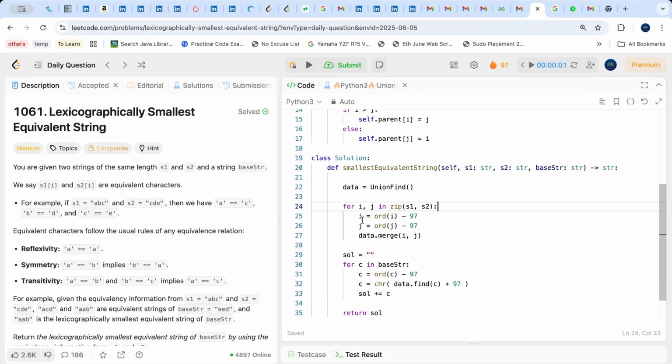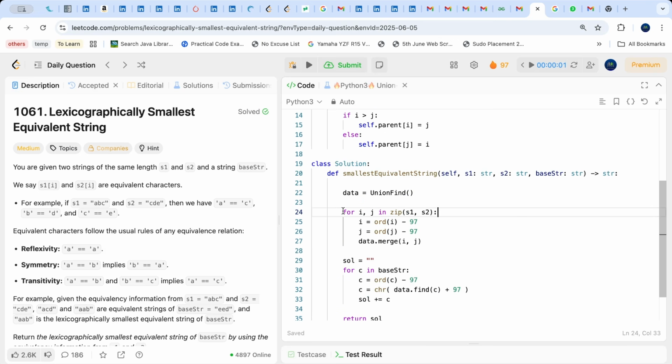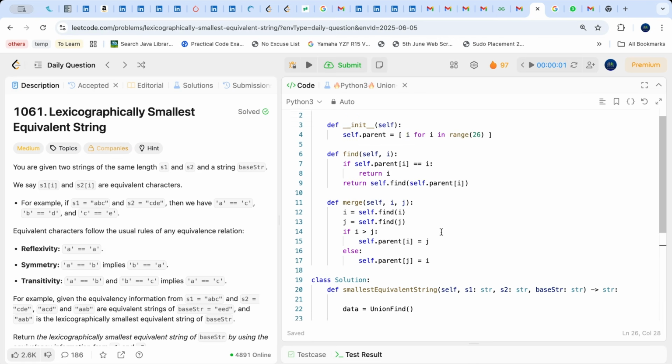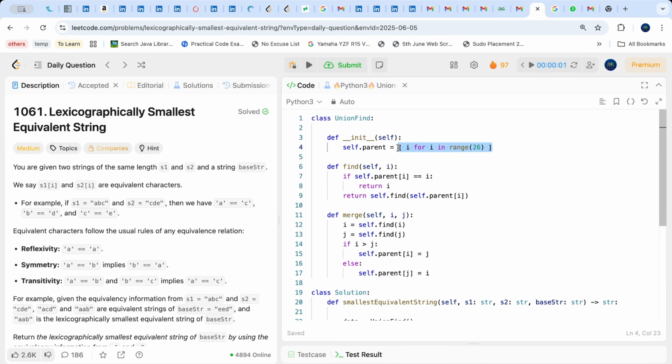But first let us go through the code and see where these functions are actually used. Now we just run a simple loop over S1 and S2. Since they have the same length, we will zip them together, and the values are going to be I and J. Now I and J are actually characters, so you need to convert these characters into indexes. So I'm going to find the Unicode value of the character and subtract 97, because for A the value is 97. I am talking about lowercase characters because in this input we are just dealing with lowercase characters. This is going to convert A into 0, B into 1, C into 2 and Z into 25. We are just converting the characters into indexes, because we are making use of 26 indexes for this.